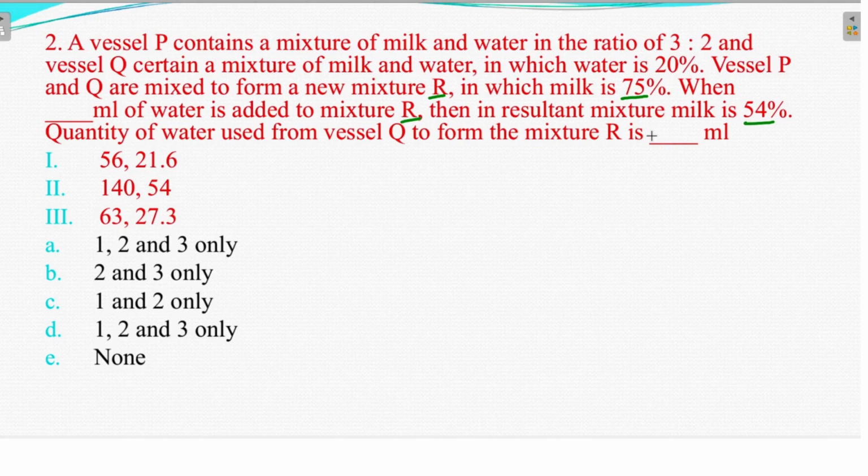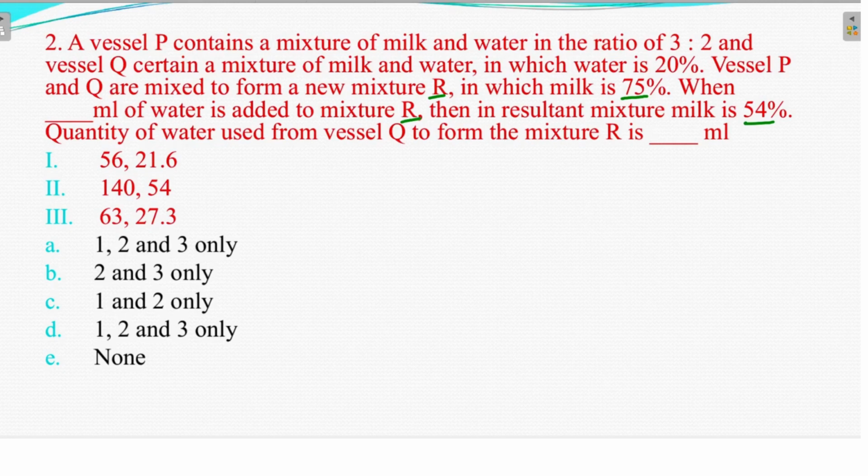See, this question is very important. Most of the times they will ask questions like this. Then how to solve a question like this? I will teach you two methods. Either I can do it with the alligation concept, or I can do it with the ratio concept. I can do both methods because all the numbers are in ratio.